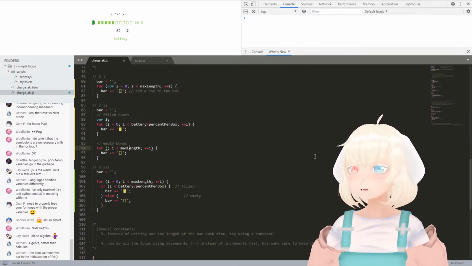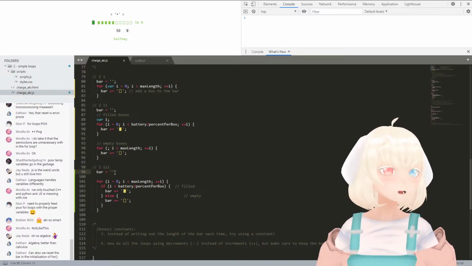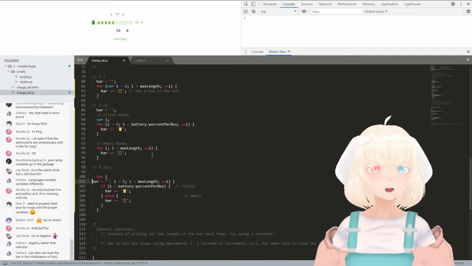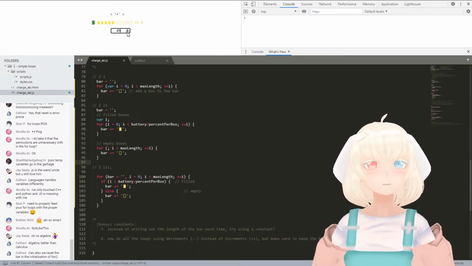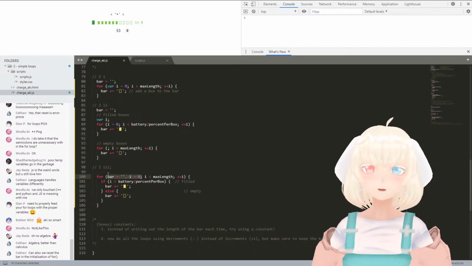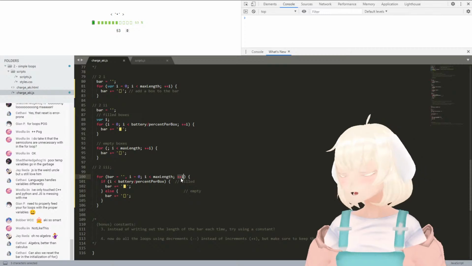Can you also reset the bar in the initialization of the for loop? Yeah, you totally could do that if you want to. Just make sure that if you're doing multiple ones, I think the syntax for it is actually a comma. So you can do something like this. Just make sure to separate the statements using a semicolon, so it knows that these are the variable declarations and assignments, these are the conditions, and these are the increments and decrements.